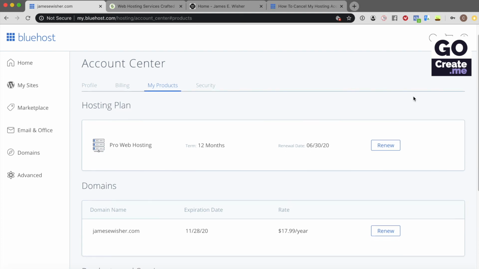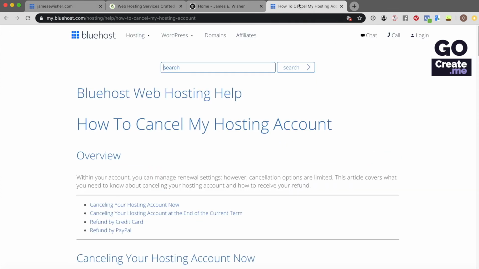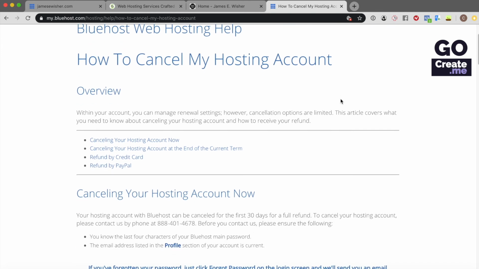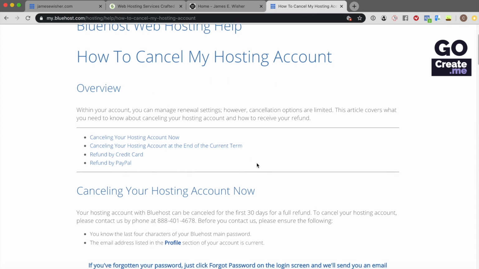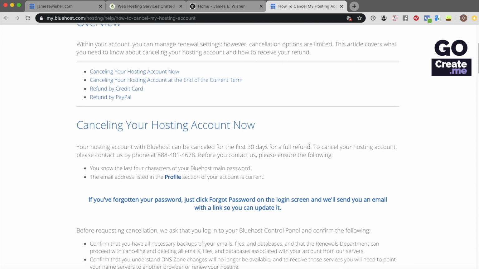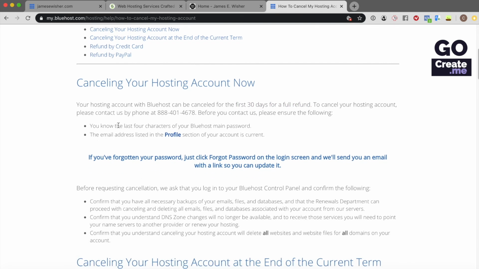And this page does not make it easy for you to cancel your hosting. So I Googled how to do that and I got redirected to a page here. So if you Google as well, or you go to this URL, you can find various links and then proceed to request a cancellation. So here they only refund in the first 30 days, but after that you need to actually call and you make sure that you've got all of that information ready to go, and then you can proceed to cancel your account.